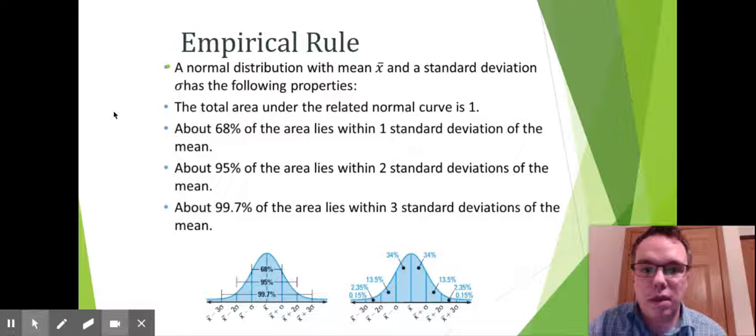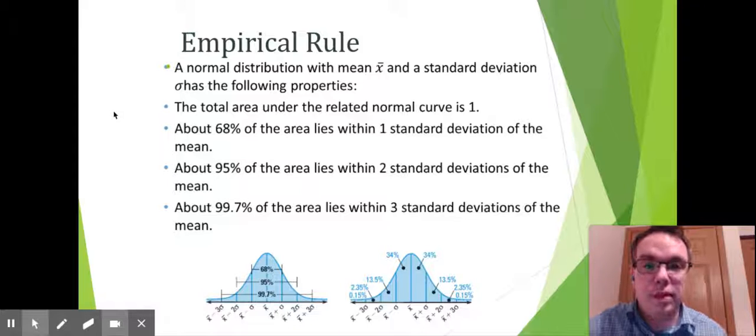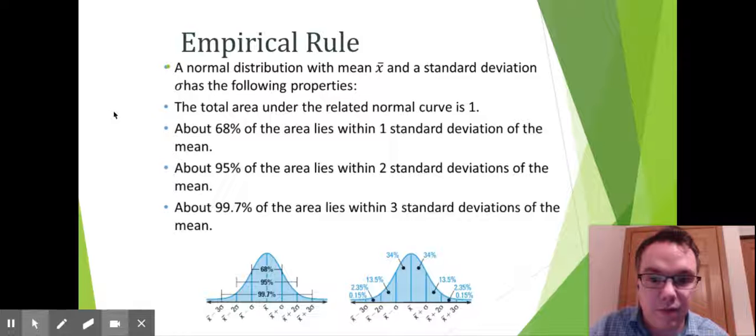So first of all, the area under a normal curve is 1. And so that means basically we can find the proportion of the area, or we can think of it as a probability, where the probability under the curve is 100%. So all our data points are under the curve, and the percentage is a probability of our data point being there.